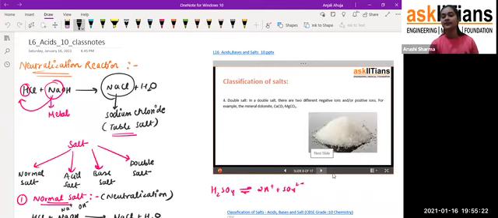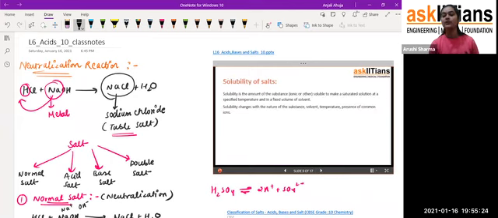So we have completed all of these. Fine. Now a very important thing comes here: what is the solubility of salt? As I was telling you, when you stir NaCl, you get a complete solution of the salt. So what is this? Students, it is the solubility.